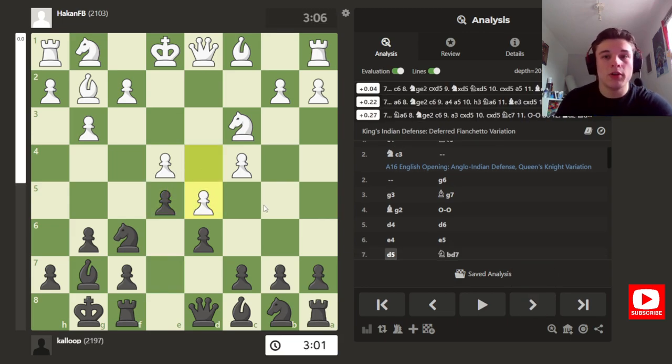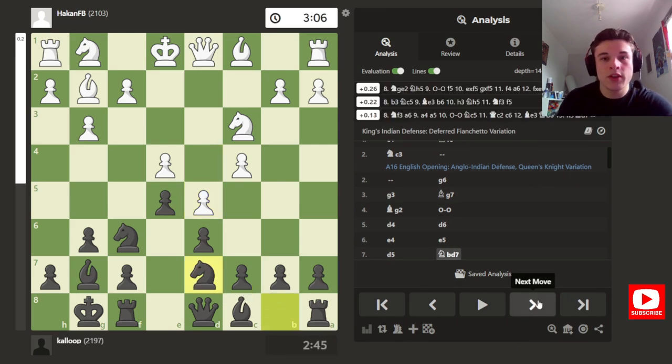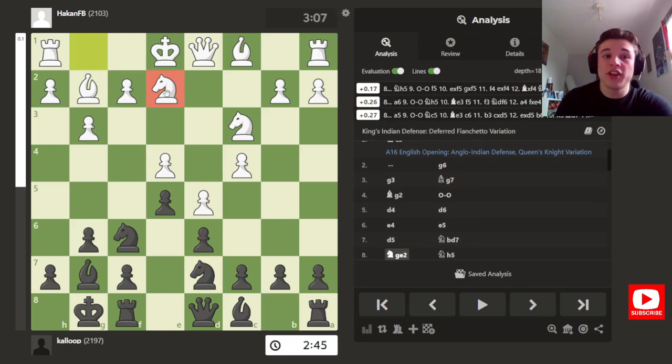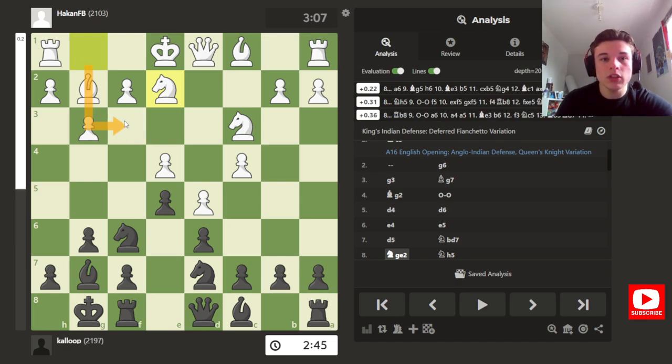So instead of taking, my opponent closes the center up with d5. I go knight bd7, just developing. I've got ideas to maybe come to c5 potentially. My opponent develops. He puts his knight on e2 rather than f3, because on f3 it isn't really doing anything. There's no d pawn to support because the pawn's on d5. And the e5 pawn is very well defended. So instead he puts a knight on e2 to support an f4 pawn push to try and dislodge my pawn, like I mentioned before.